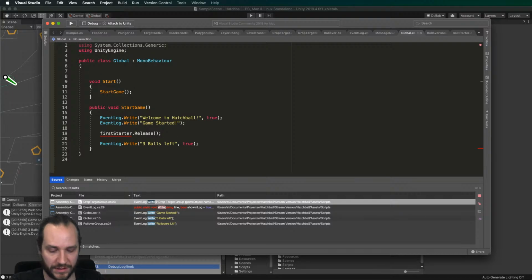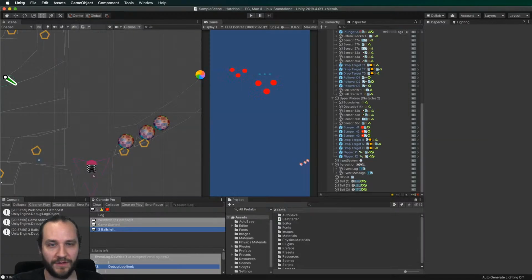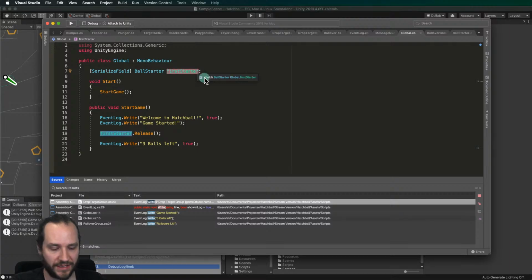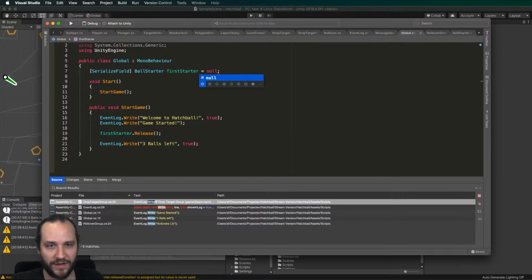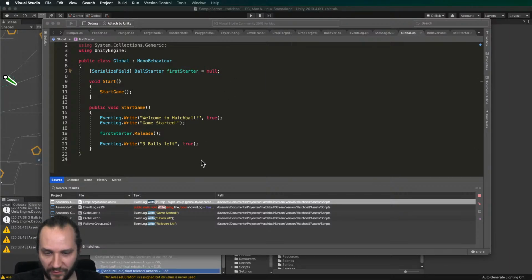So global gets a ball starter first starter, which I need to initialize, otherwise I get a warning. I have some of those warnings.